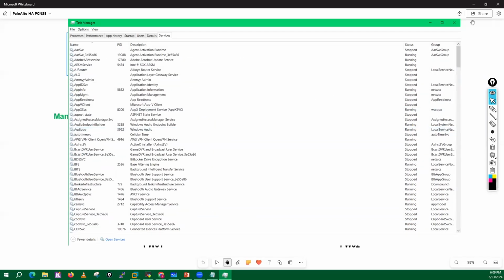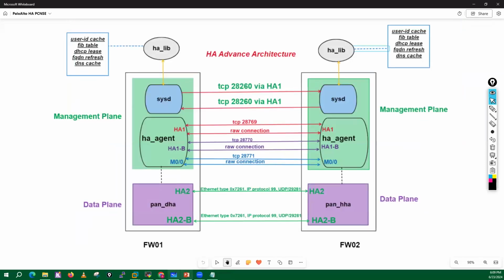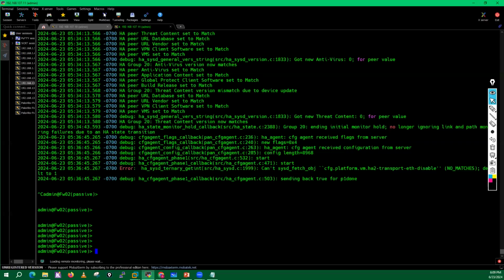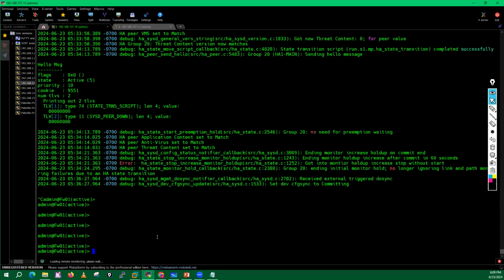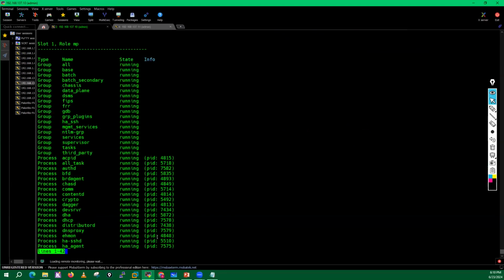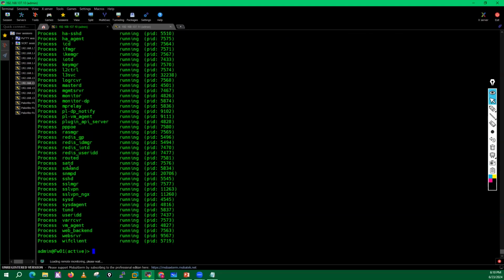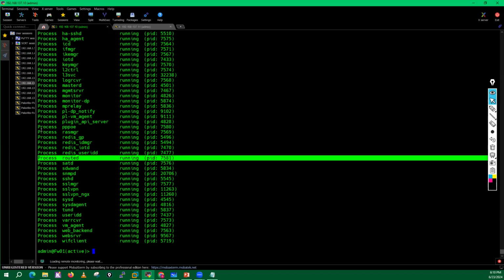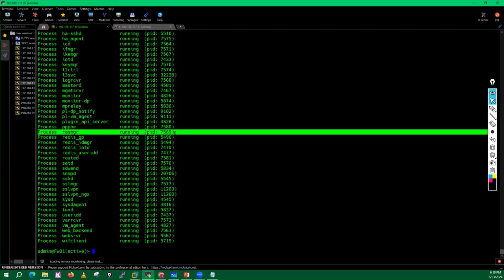in your Windows. In a similar way, inside your Palo Alto firewall, we have the same type of services. If you run this command, system software status, you can see all the daemons. Right now we have a routed daemon. This daemon takes care of the routing related things. We have a REST manager, which is responsible for your GlobalProtect.